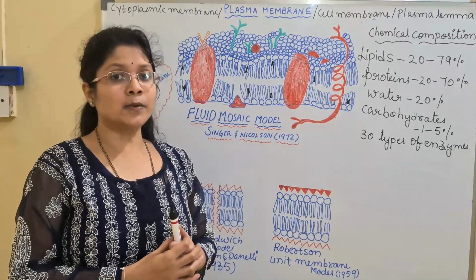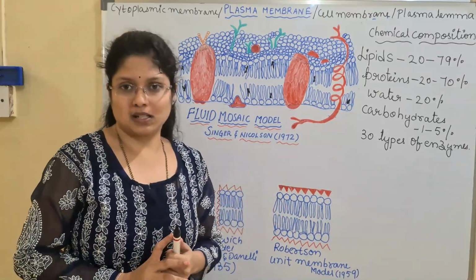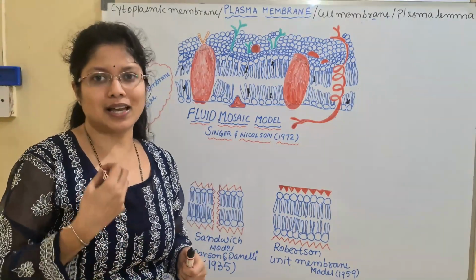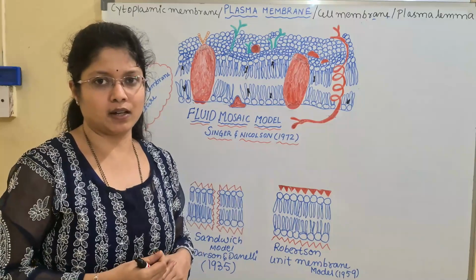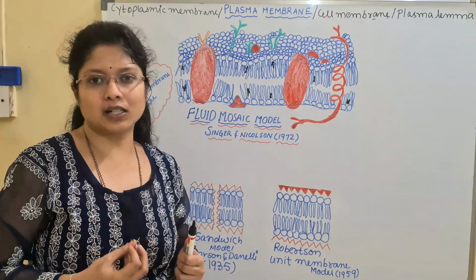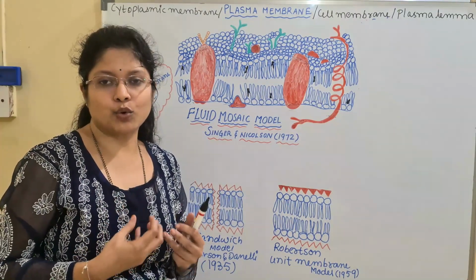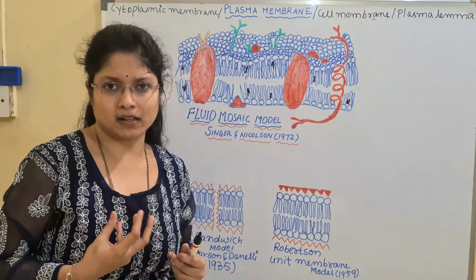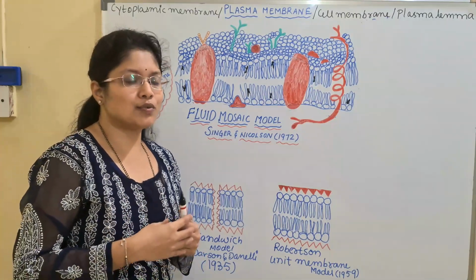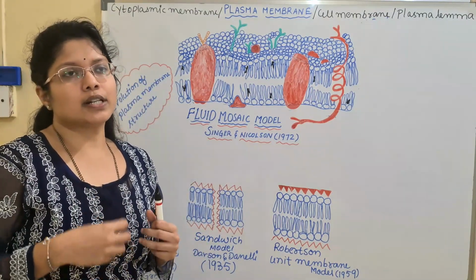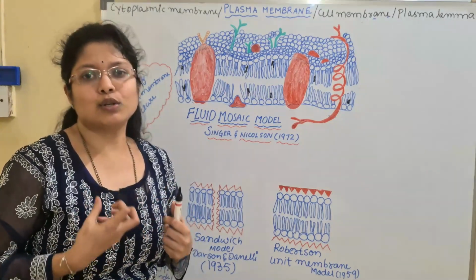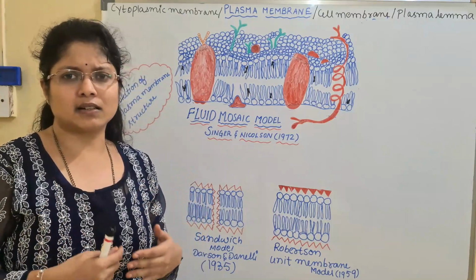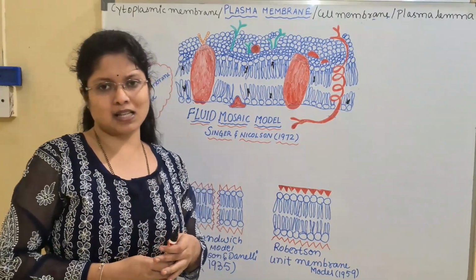Now let us see the discovery of the plasma membrane. Many theories have been put forward to prove the existence of the plasma membrane. Why? Because it is very difficult for an investigator to isolate a plasma membrane, a structure which is very delicate, very fragile, right? It is an ultra thin structure. So it is very difficult to isolate and study this compound, and hence many investigators have worked on this plasma membrane.